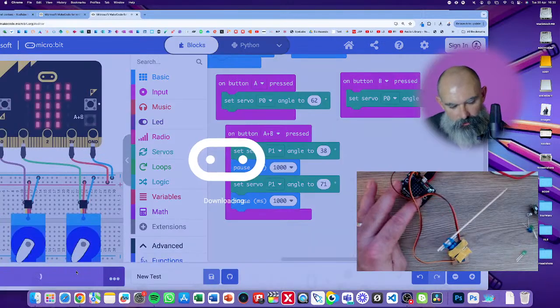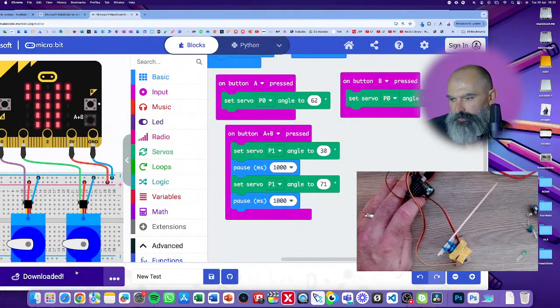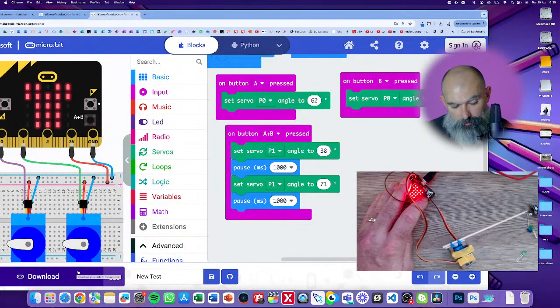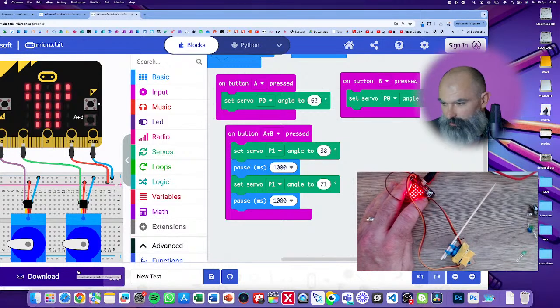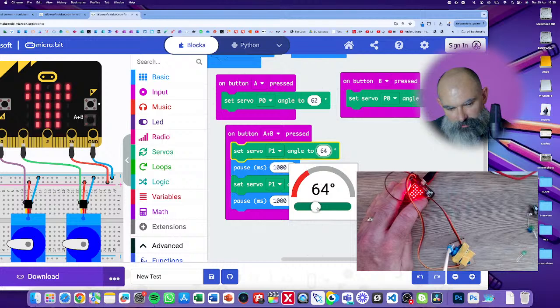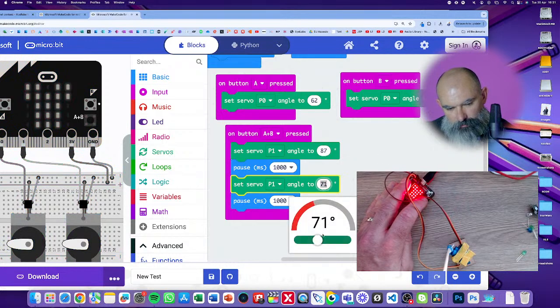So we should be able to control it left and right with the A and B button, because that's what we've got. So yeah, left and right. And then when I press them together, there we go, you can see it come up and down. So just that went really high, really far back first. So I'm just going to move that to about 84. Then I'm going to move that all the way down to 100 and something or other.